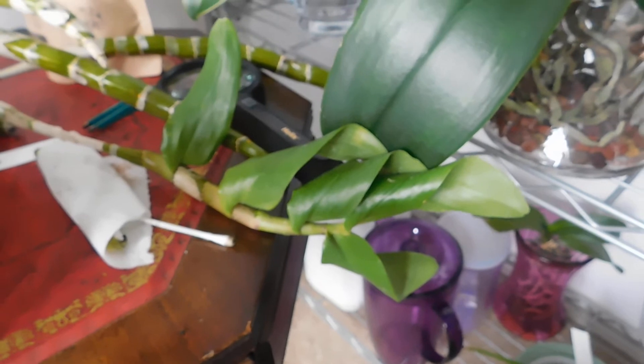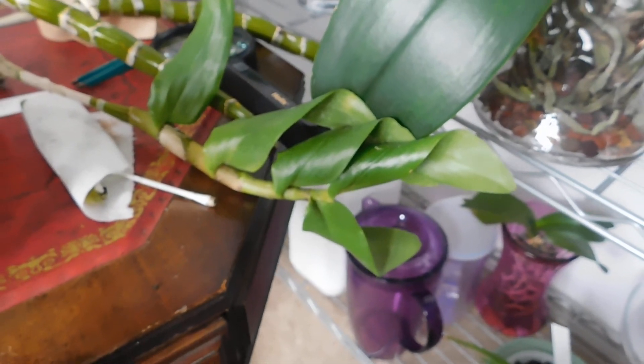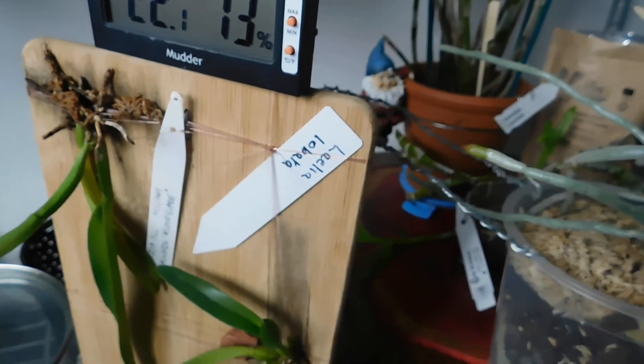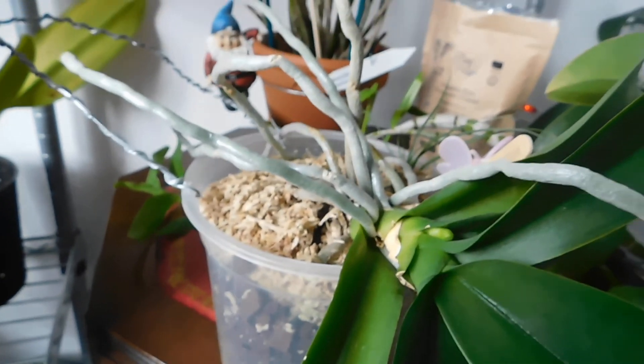Just a very quick video this morning: one to show the new bud forming on this no-ID plant, and the other to make you aware that if you've got any rotting issues at all, don't ignore them — you'll ignore at your peril. You've got to look at it, check it, and see what's causing it. I suspected it was water running down the canes that didn't drain completely, which caused the rotting issue. It's 22°C and 73% humidity. Thanks for joining me — take care, bye for now!